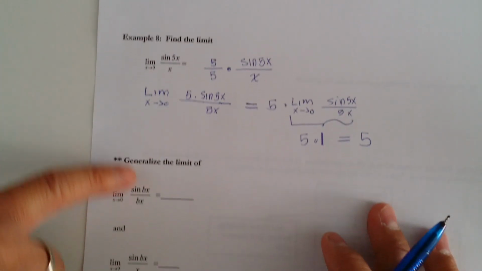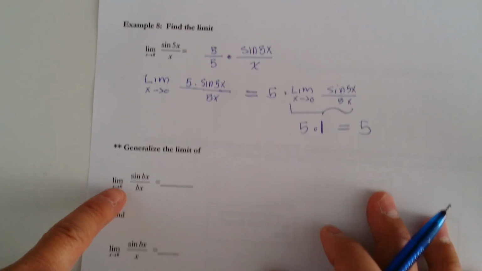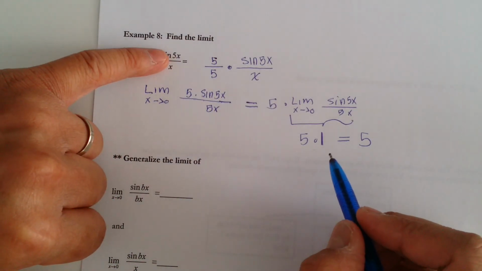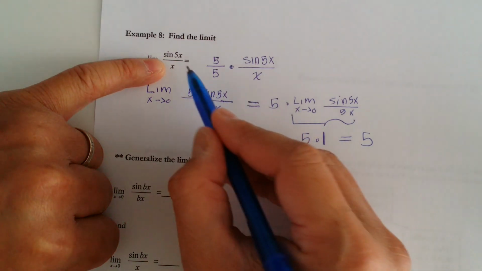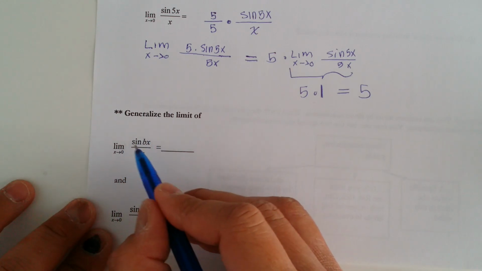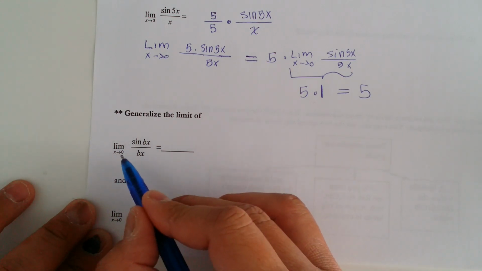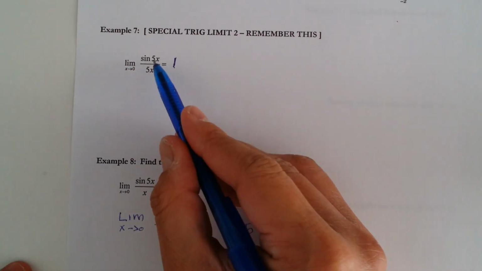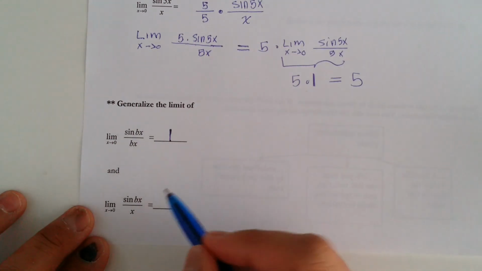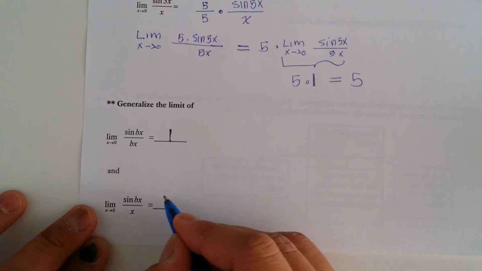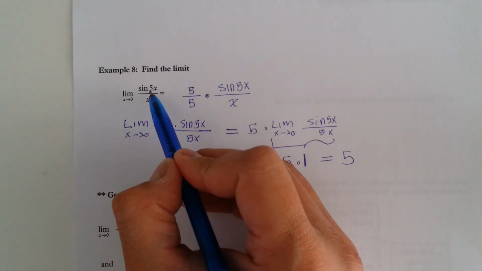Awesome. So, hopefully from examples 6, 7, and 8, we can generalize the answers to these limit problems. I want you to note that the answer to this problem is the same as this number. Interesting. So in general, whenever you take the limit of sine of b of x over b of x, as x goes to 0, you get 1. However, if you take the limit of sine of b of x over x, as x approaches 0, you get b, which is kind of like that problem. Awesome. So keep that in mind.